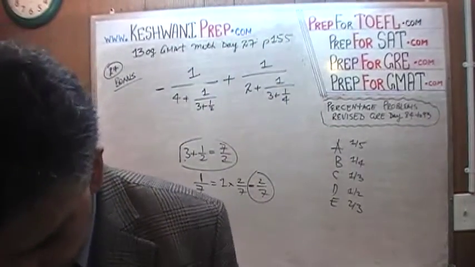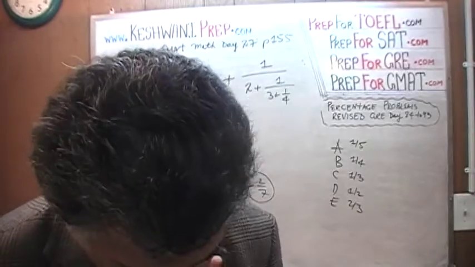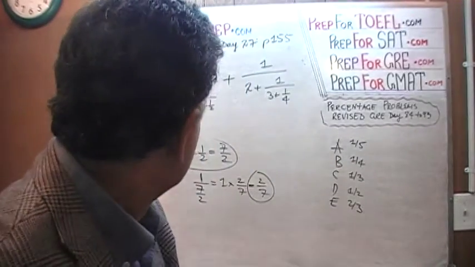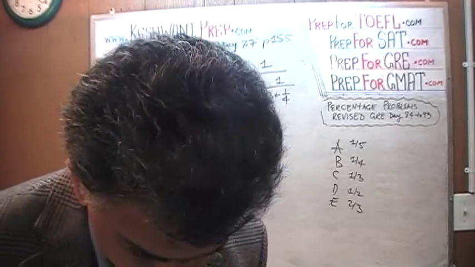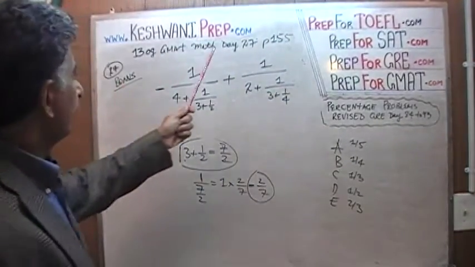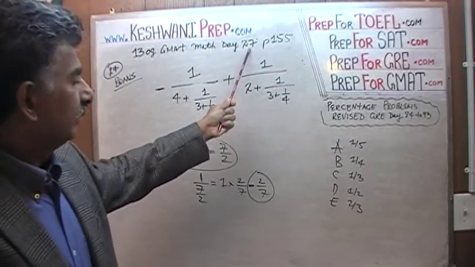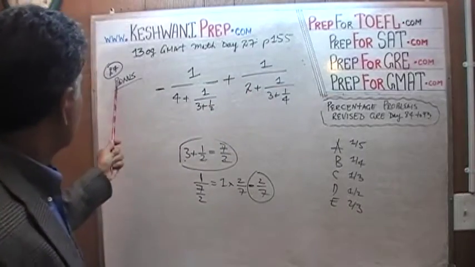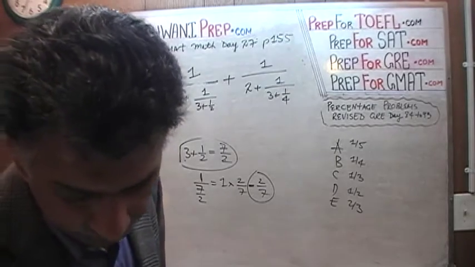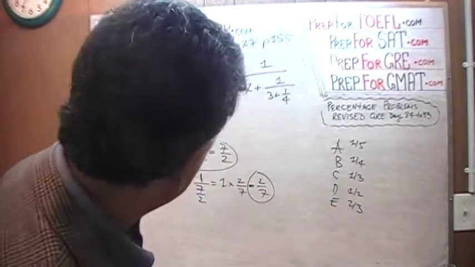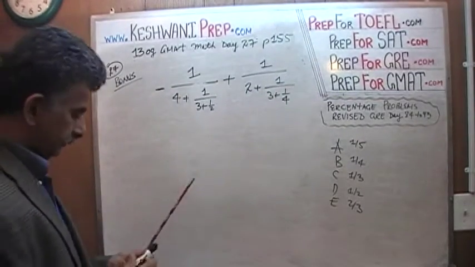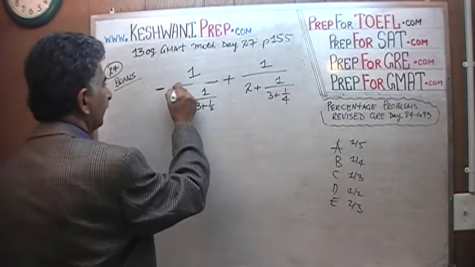The problem that we are about to solve is the one that you will find on page 155, and today is our lesson number 27, and we're going to do problem number 27. Now before we actually do problem number 27, yesterday I gave you this bonus question to work on. The question is still on the blackboard. Let's work on this one first.